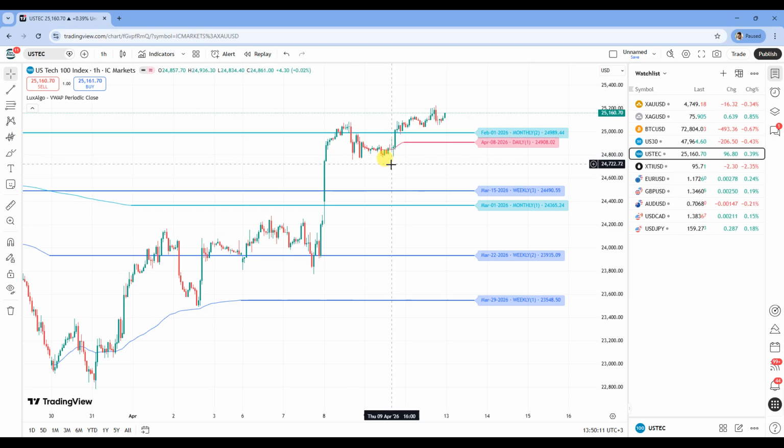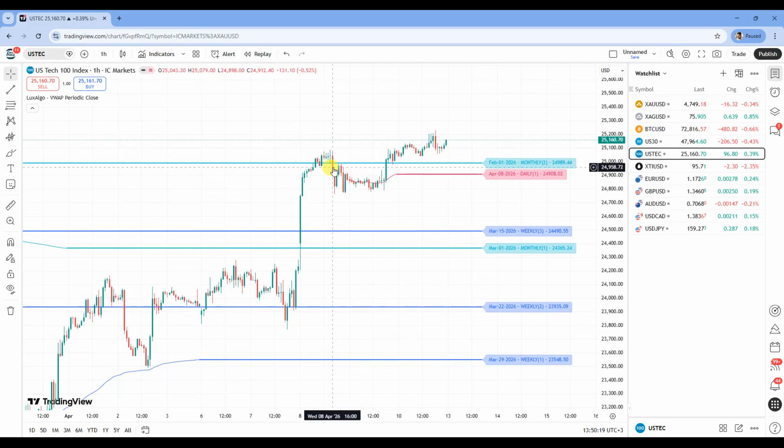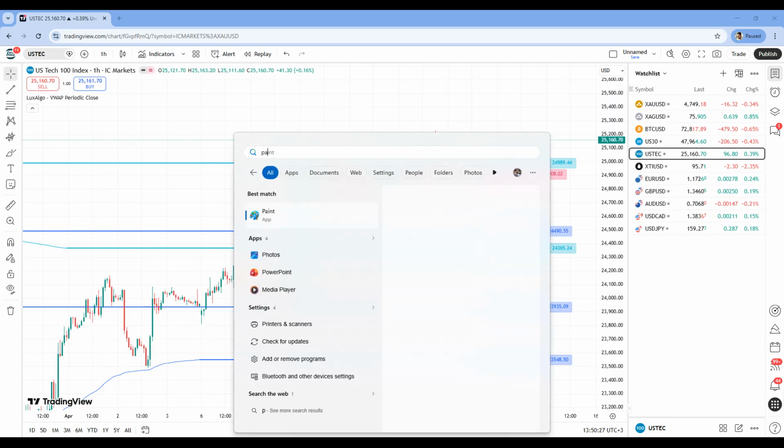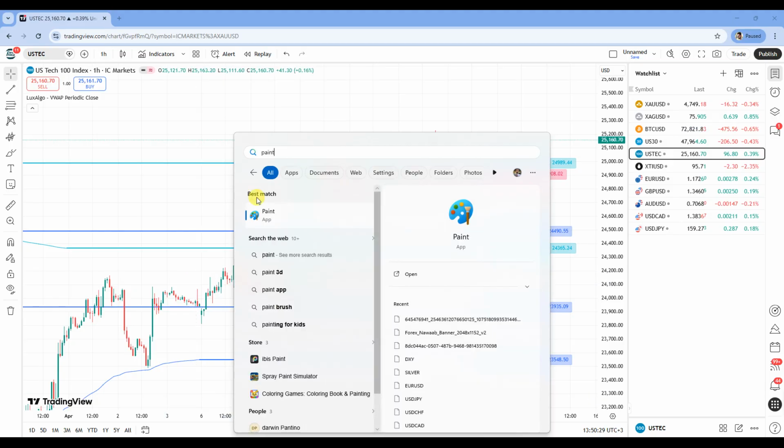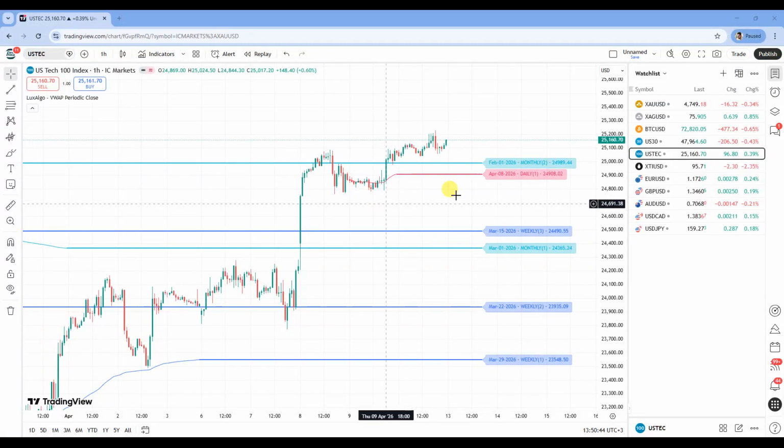So how to avoid that particular symbol that day is when the WAP line and the candle and the market are moving in line with WAP. Like for example, it's very clear. Let me give you one short example over here. So if we open paintbrush, and let's say this is the line of WAP. When the market is moving like that, you just need to avoid it, because you know that there is no conviction in the market and the market is not pumping in, pumping out. So just stay away from it.